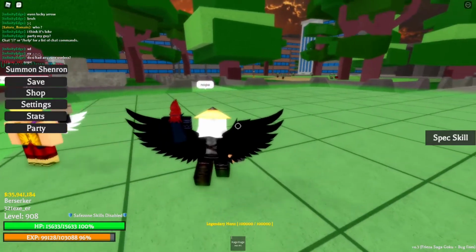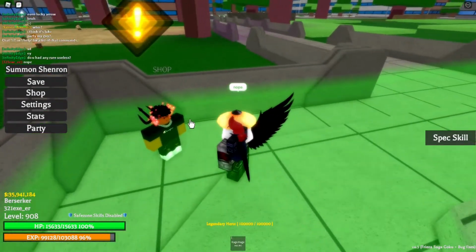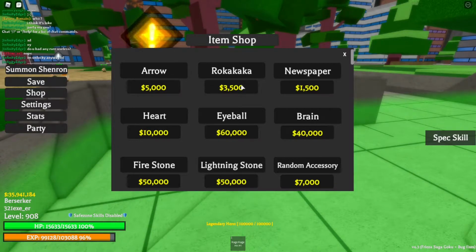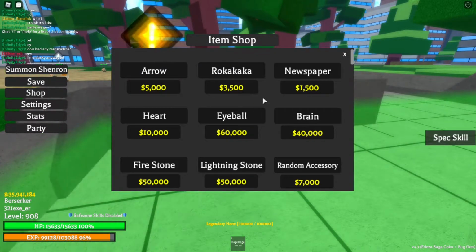They also removed weapon shops. So everything that you're thinking of buying, it's over here. This one shop. There's no more items that spawn all over the place. To get abilities, you'll need to go ahead and buy yourself arrows. And to remove those abilities, you'll need to use yourself a Rokakaka. So, yeah, you use that to make your abilities go away. All of the stuff here, you don't really need to trade anymore in their Discord, because you can get all of the stuff that you need right over here.